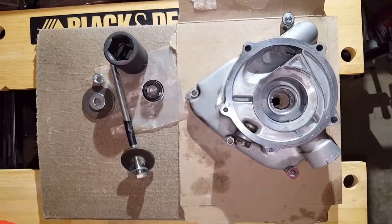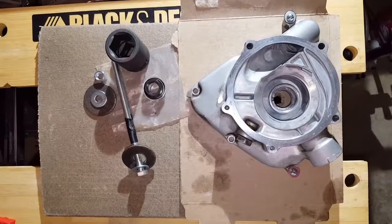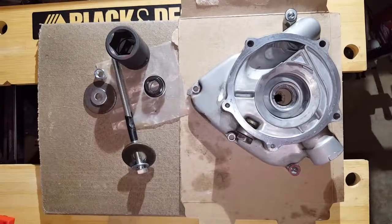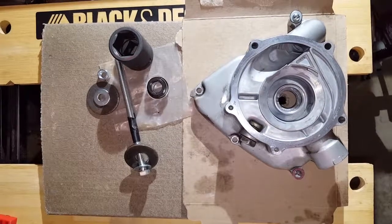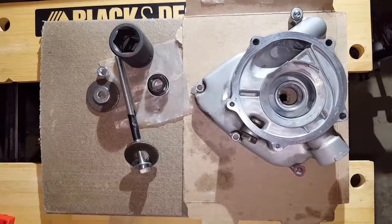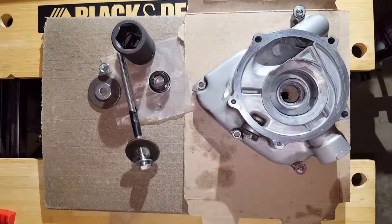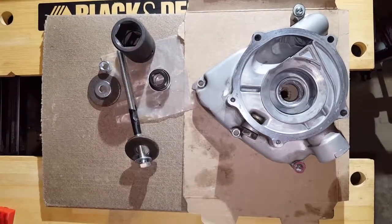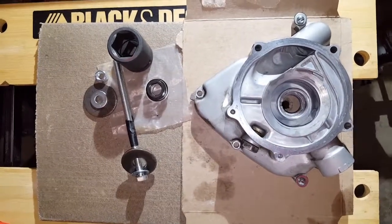So here I've got the water pump assembly for the '83 Yamaha Venture. I'm doing a rebuild and I've got it all cleaned up, new parts. I'm ready to install the mechanical seal on the water side of the pump, which has to get pressed into the opening right here.